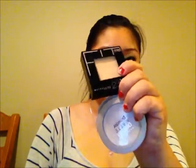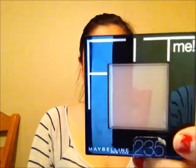And also for the wintertime, I only use a few items. So I definitely go between, of course, my powders. I may use concealer only if I have very bad dark circles, but that's the only time. I don't use concealer otherwise. And so I go between these two powders. This one is the Maybelline Dream Matte Powder. I am a medium sand, I guess you could say, or I go between this one, the Pure Beige 235 Maybelline. As you can tell, I love Maybelline powders because they go on amazingly and they give you just the right coverage so that your blemishes aren't visible, but it looks very, very natural. So I definitely like these.